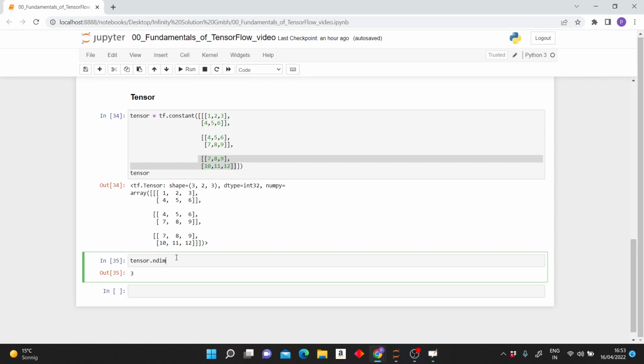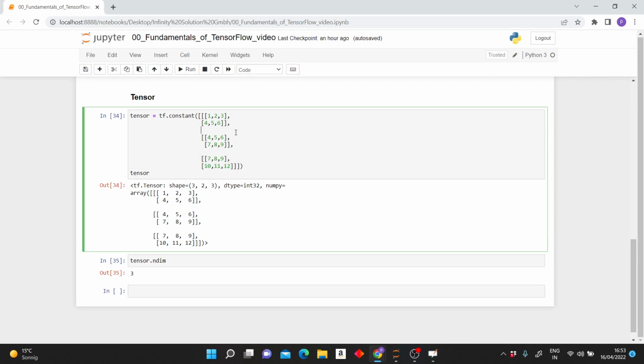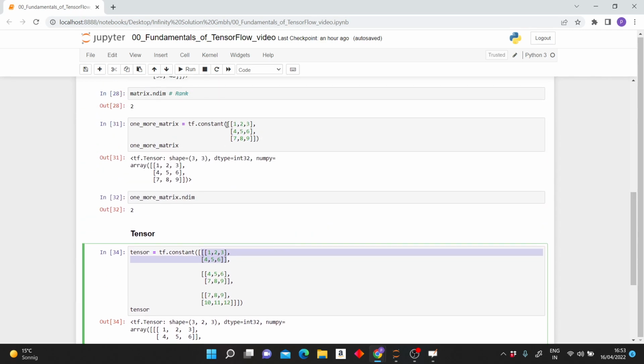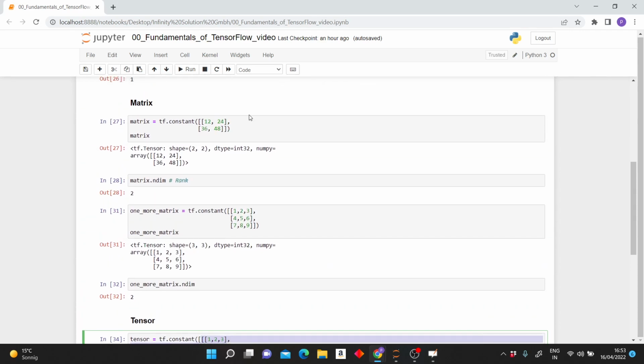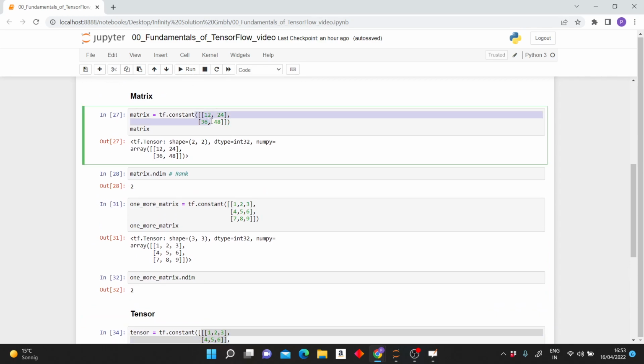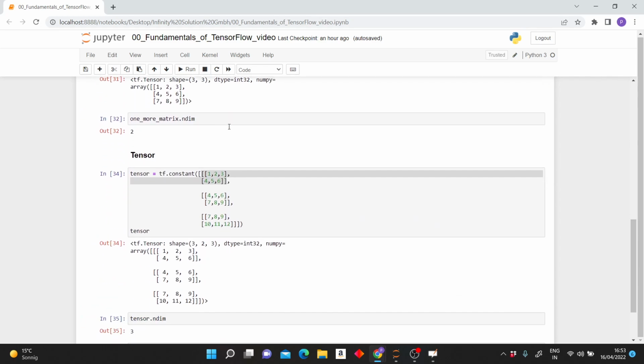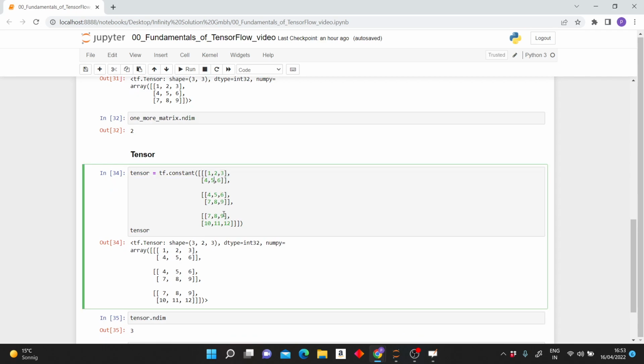So I want you to practice it, especially this thing. What you have to do is create a 2 cross 3 matrix, like we created here, right? A 2 cross 3, or you can just write a 2 cross 2 as well. But you have to create this matrix 3 times here. I'm just talking about this one particular tensor. And you can go for higher dimensions as well. No one is stopping you, right?